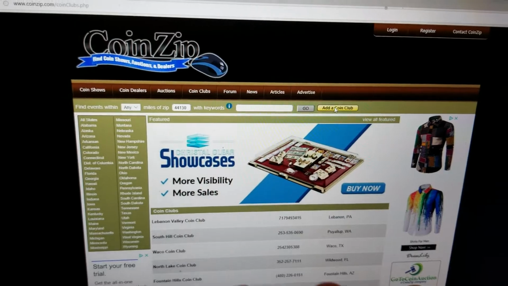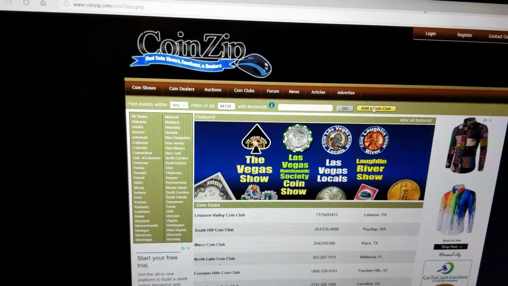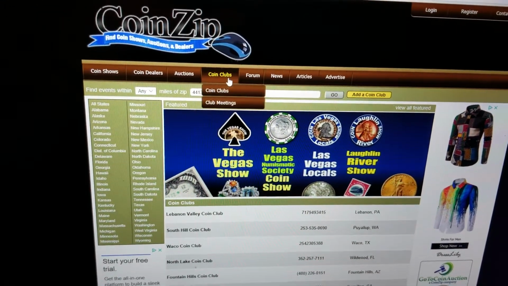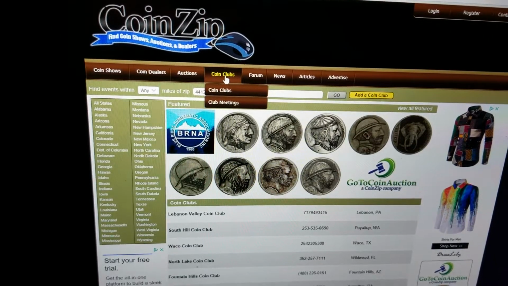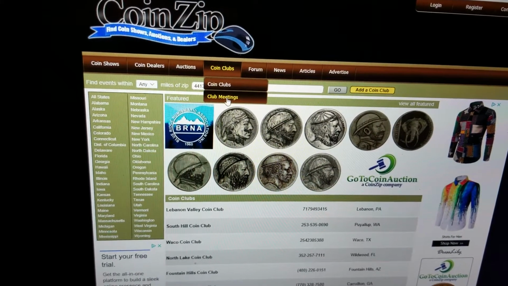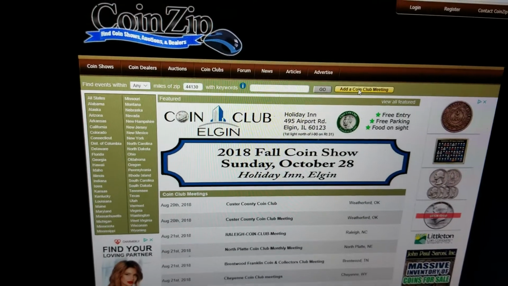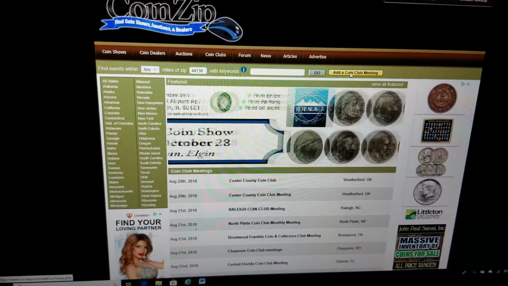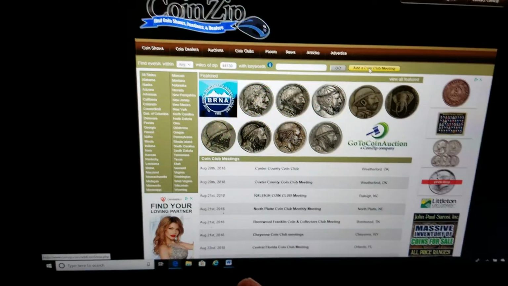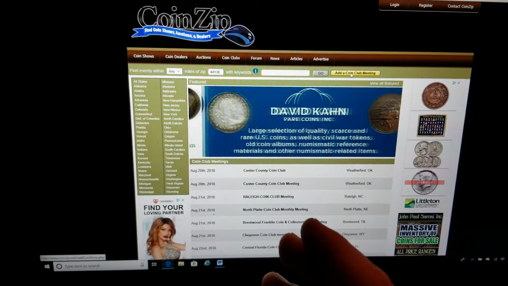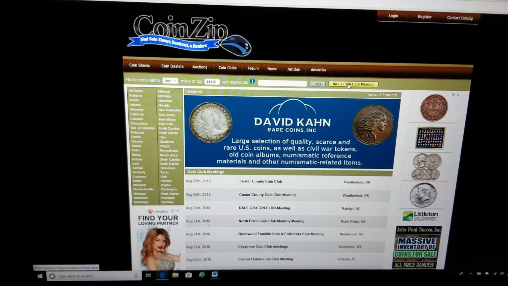Just because you've entered your coin club does not mean you necessarily meet every day. You also have to go back and click on club meetings. Go and add your club meetings, and you could add numerous months and even years if you know how far in the future you're going to meet.